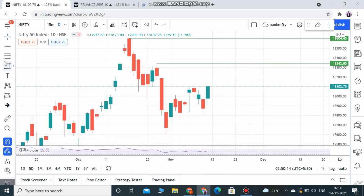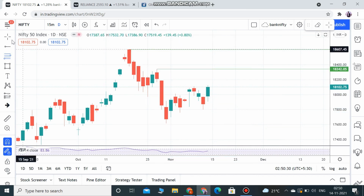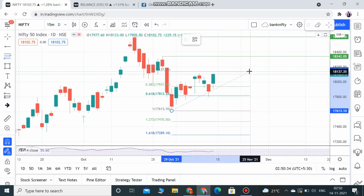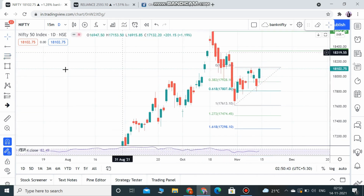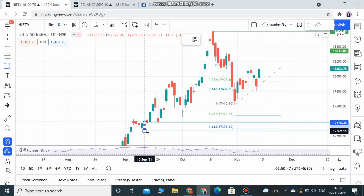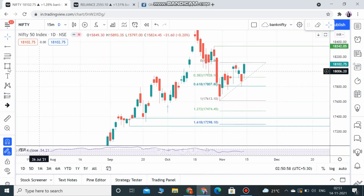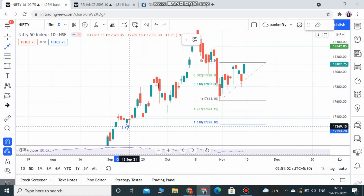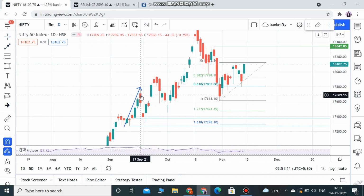But the market seems bearish as it is forming lower high, lower low, lower high, lower low, lower high. So the next thing we would be finding is, now it's at resistance. If the market moves till here and then falls down, you can expect the market to go in and around 17,291 for the confirmation. You see that this particular candle is responsible for it to move out of all this consolidation. This was 1, 2, 3, 4, 5 days of consolidation, and from then it moved above and then has retested and then gone above. That is what you can expect on Nifty.